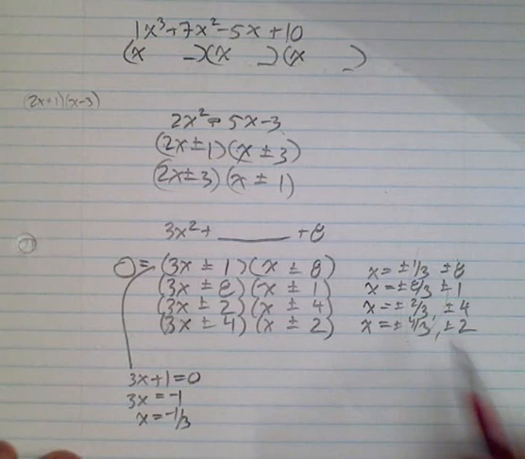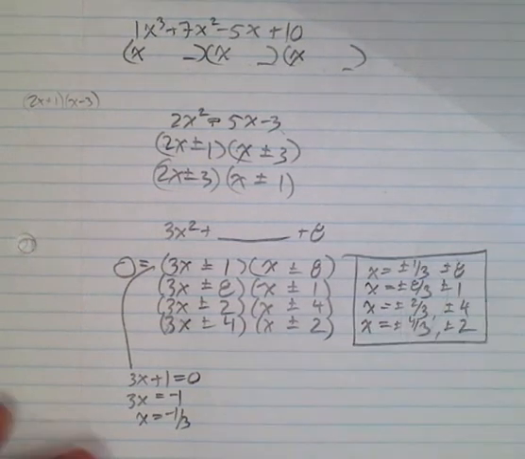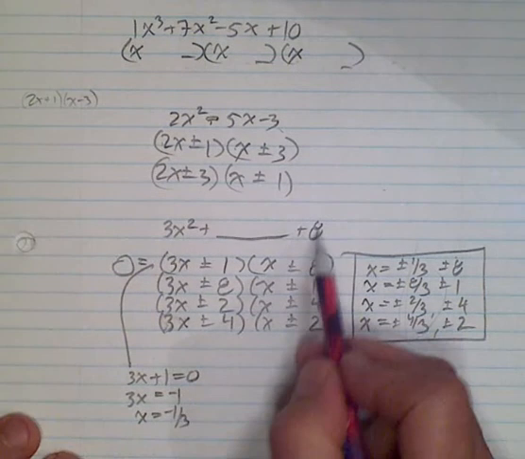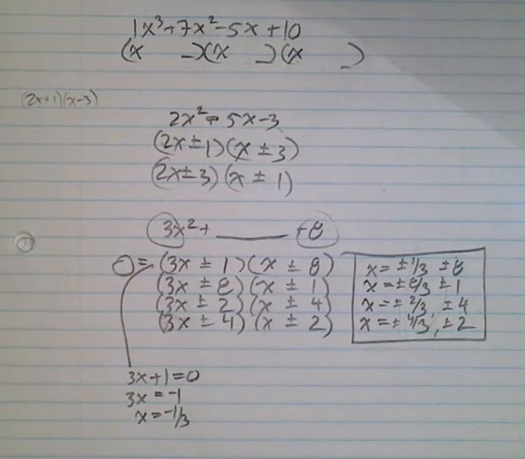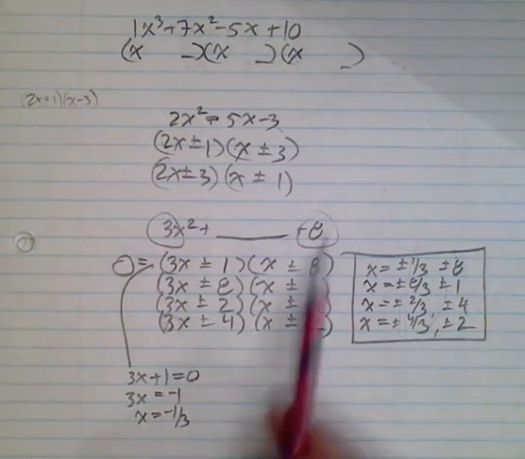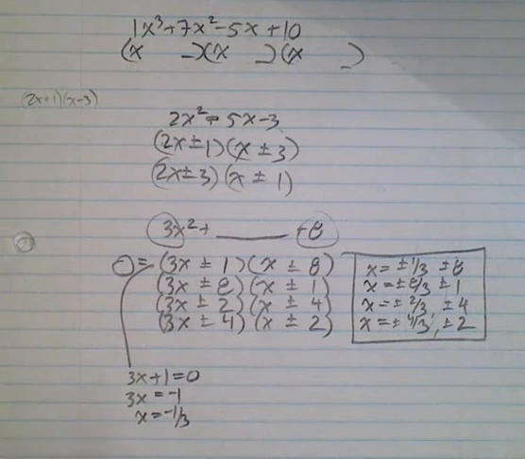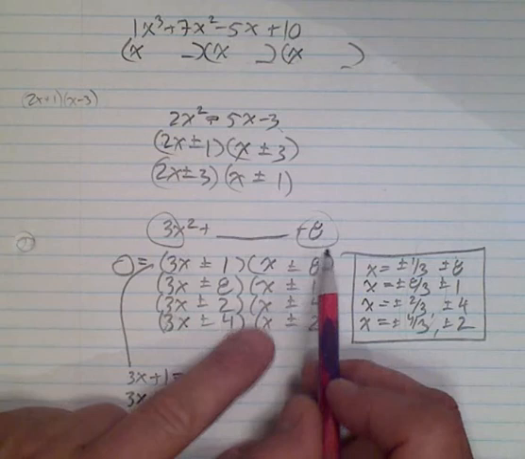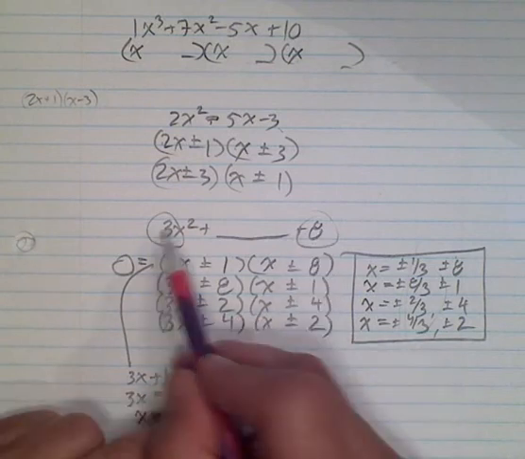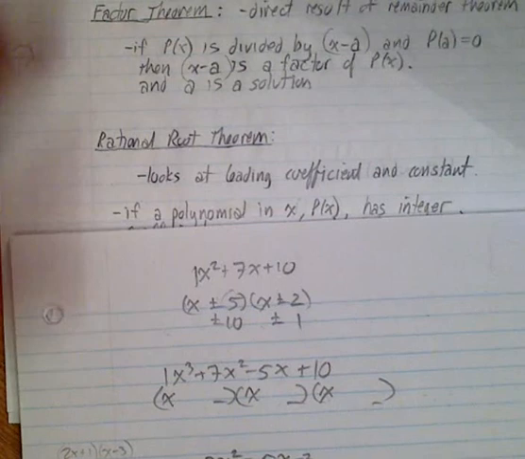So this is something that we're going to now apply to higher degree polynomials. And notice that it looks at the last and the first numbers, the constant and the leading coefficient. And if you can make some sort of connection here, it's basically all the combinations of the factors of 8 over the factors of 3. And I'm just going to show you this theorem right now and then give you an example.